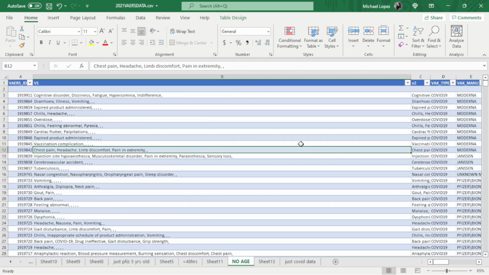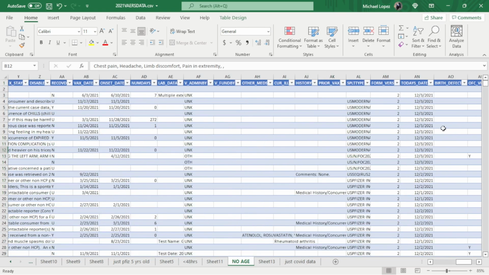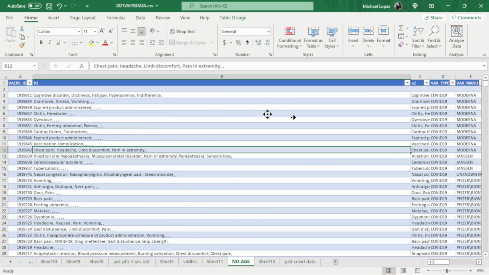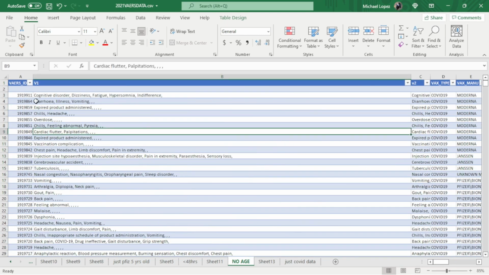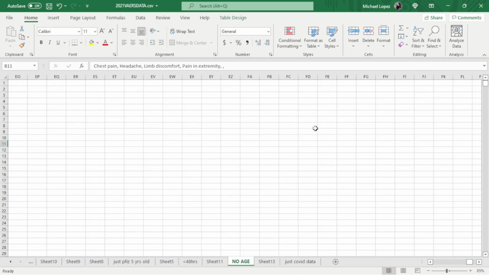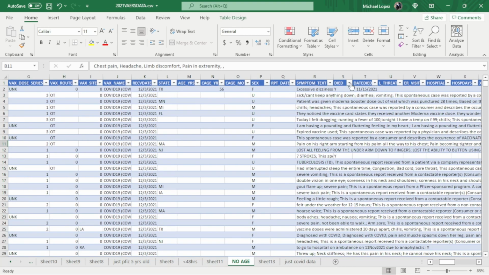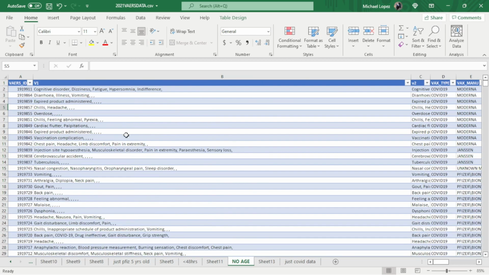The items that don't have an age, remember these are non-aged. Where's age? Yeah, age in years, they don't have an age listed. Delete that, there we go. Yeah, these don't have an age.